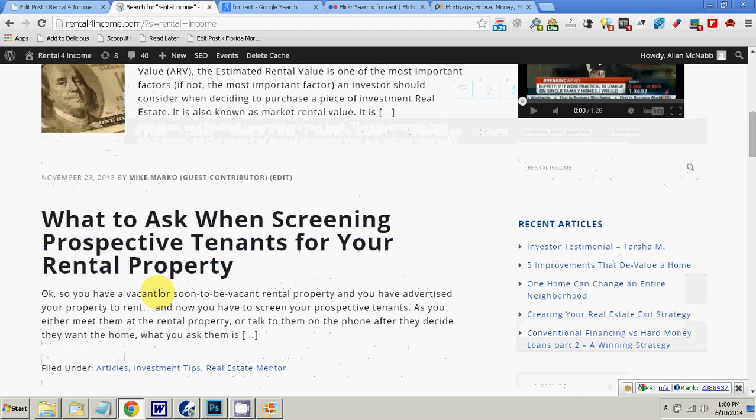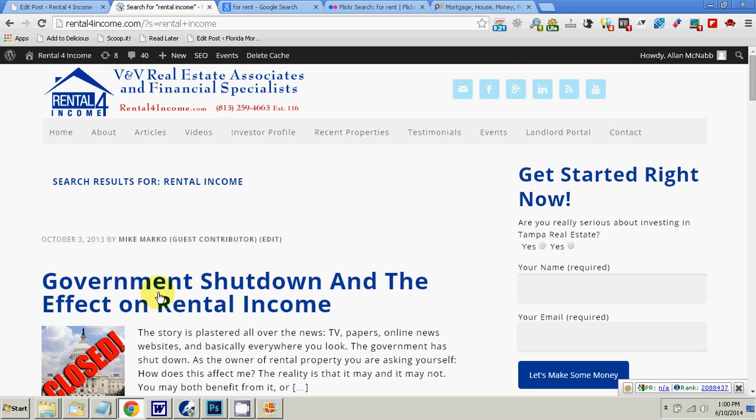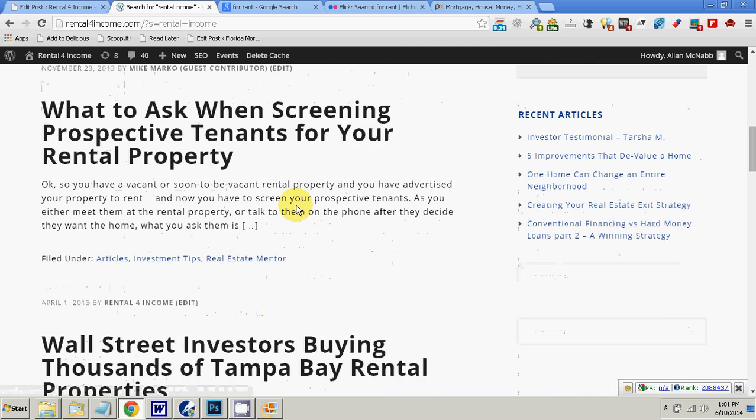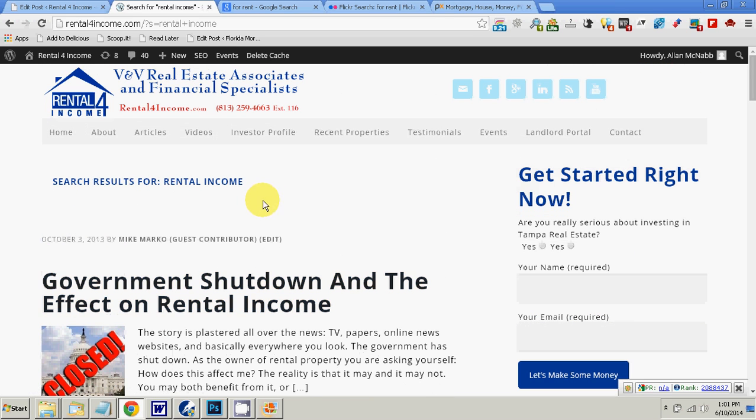And it really didn't pull up anything very good, which shows that there's a lot of work we could do with the website to get pages SEO'd a little bit better, to have some of these major keywords on the website. But then I thought of this right here. Recent properties, I think that would be good.